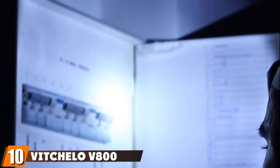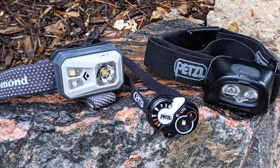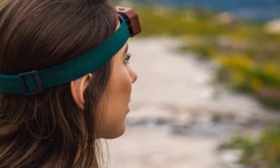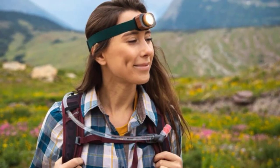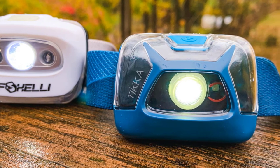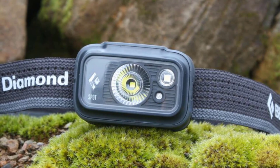Finally, the number 10 position is dominated by the Vitsi Helov 800 Headlamp. It comes with a soft pad placed between the battery compartment and your forehead, protecting you from getting a mark after wearing it for some hours. It features four adjustment levels that allow you to easily tilt the beam's focus from horizontal to 45 degrees downward, so you can see the road surface clearly without bending your head. The headband is made of soft and elastic material with buckles for adjustments to fit different head sizes and shapes. It has an IPX6 rating, meaning it'll survive rain and cold conditions but is not suitable for underwater activity. Powered by 3AA batteries and using the latest Cree LED technology, it can run for 120 hours on low settings, indicating extremely low power consumption. It comes with two separate buttons for white and red lights, and you can choose any of four levels of white light, red, or SOS modes.